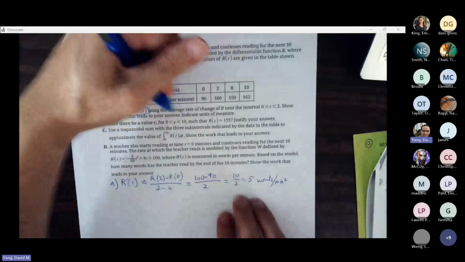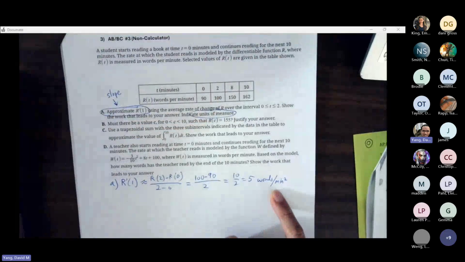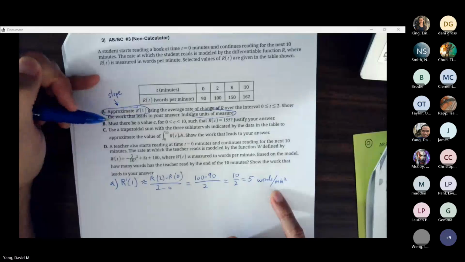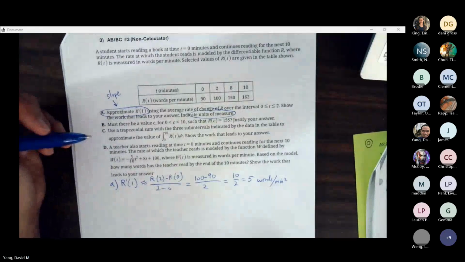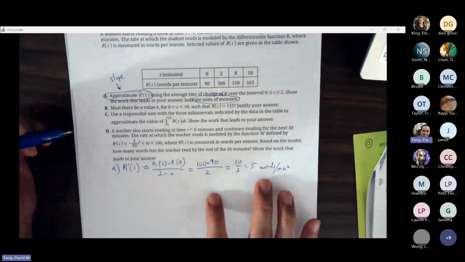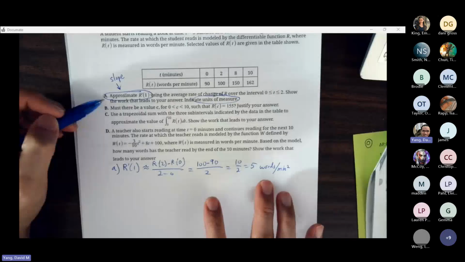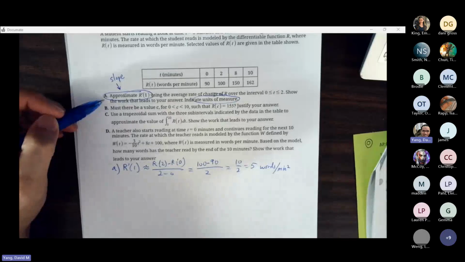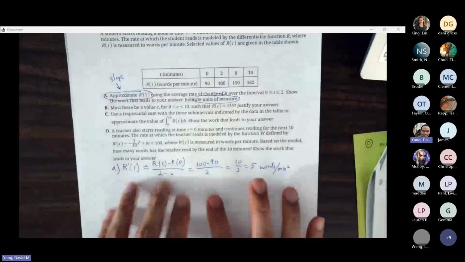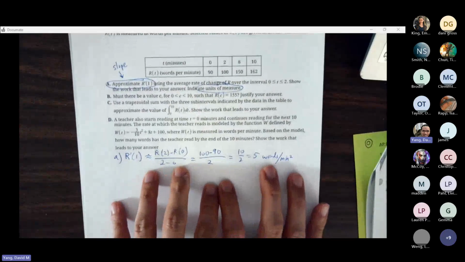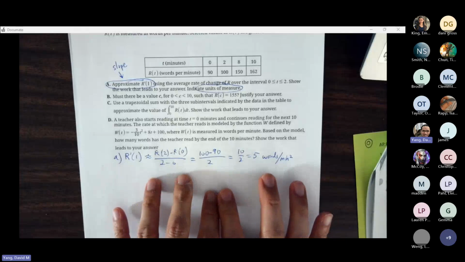And they're going to ask you for units of measure, which we already did. But it says show the work that leads to your answer. I want to go one step further because a lot of times the problem will ask you for this. A lot of times they want to ask you, interpret the meaning, or what does this mean? So even though for this problem you could stop here and not have to go any further, I do want to extend this problem a little bit because we see this so often.